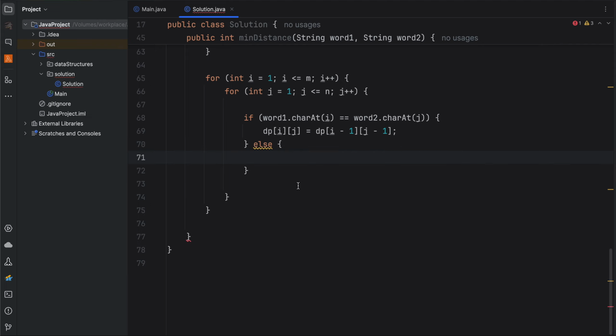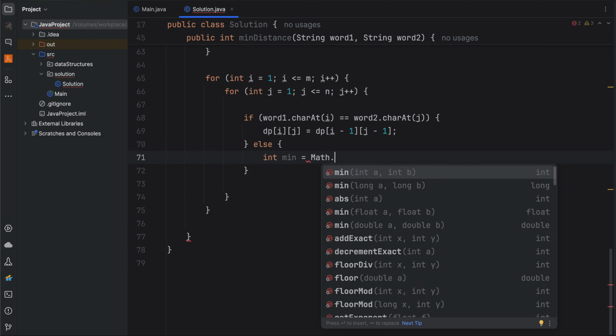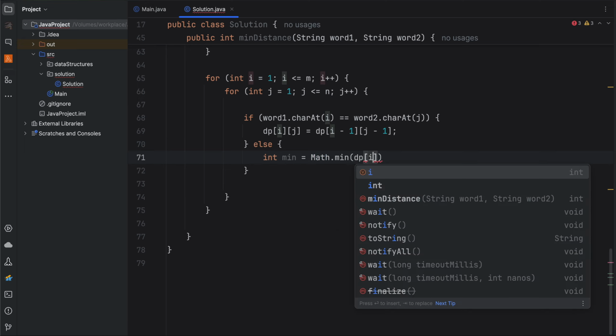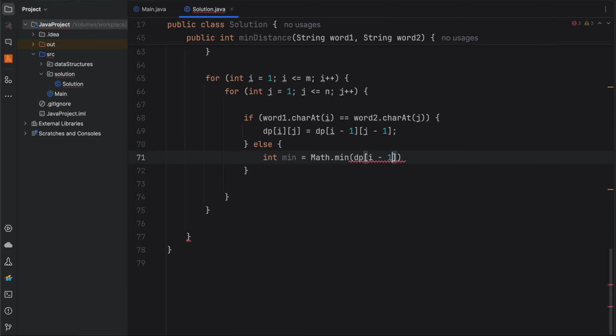So we can say that int min is equal to math.min. So math is a helper class in Java. It's part of the standard Java that just takes two parameters and returns the smaller element. So it would be dp of i minus 1, j minus 1 and dp of i, j minus 1.